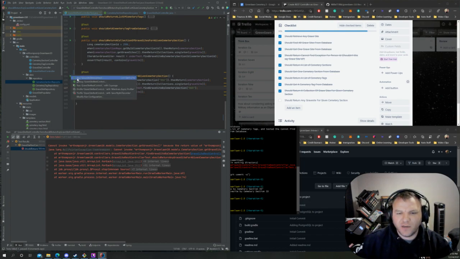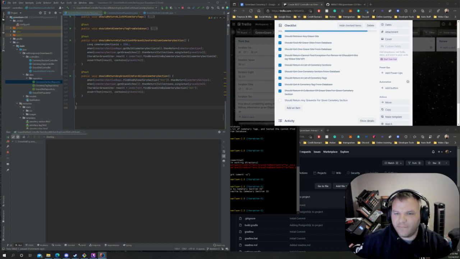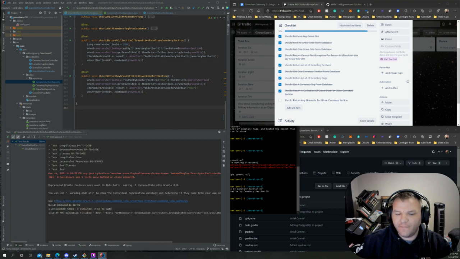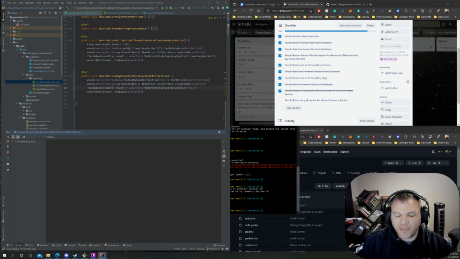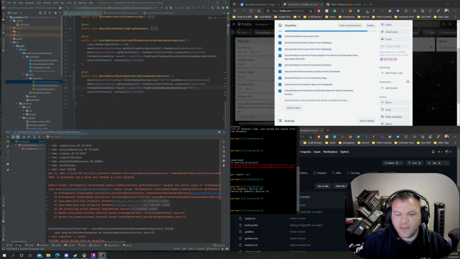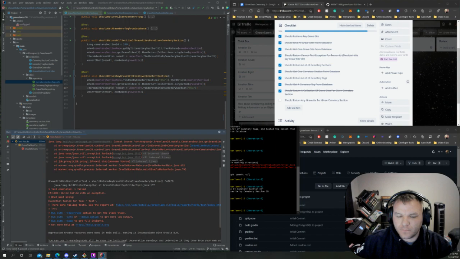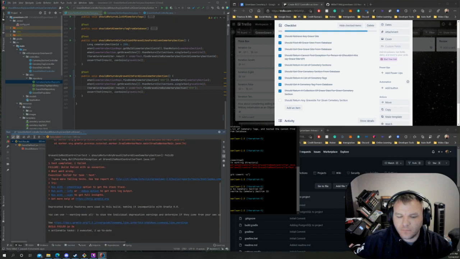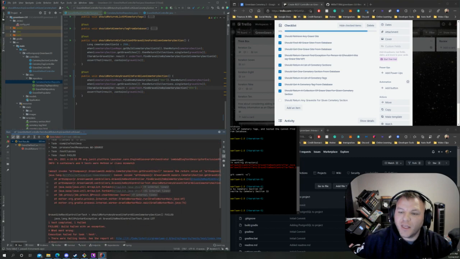Okay, let's rerun it again. And now it passes. So if I change this to 89 alpha, run the test, it fails stating that it's a null. That's quite interesting.